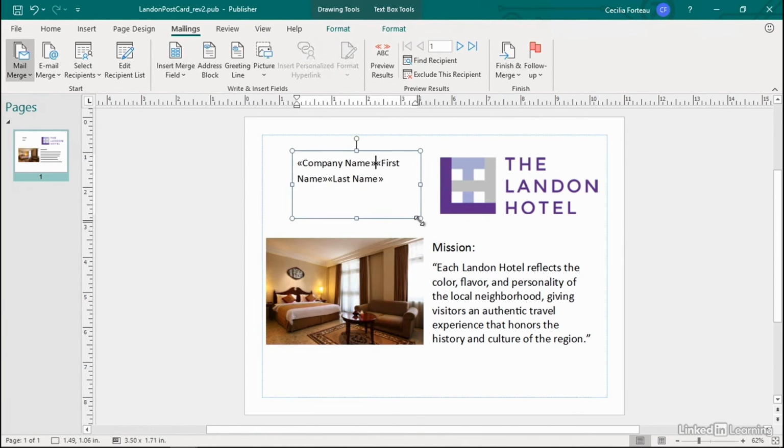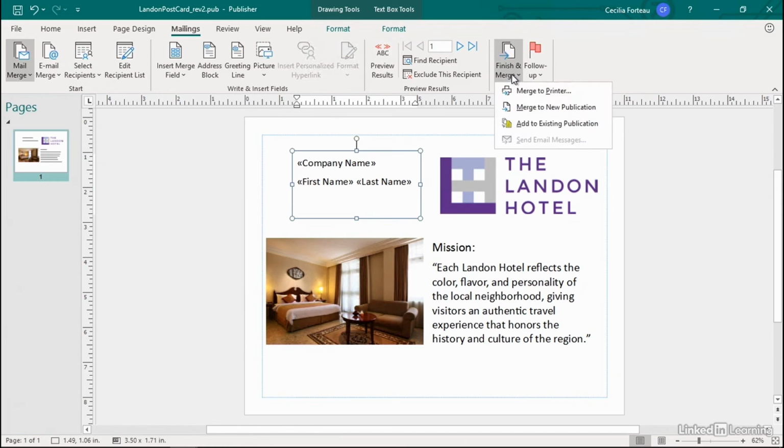And make some adjustments. Perfect. One of the really cool things that you can do in Publisher is preview the results first. Let's select Preview, and we notice that everything is running together. Let's fix this. I'm simply going to move the first name and last name to a new line and add a space. That looks a little bit better. Perfect. Once you're happy with the layout, you can now select Finish and Merge.